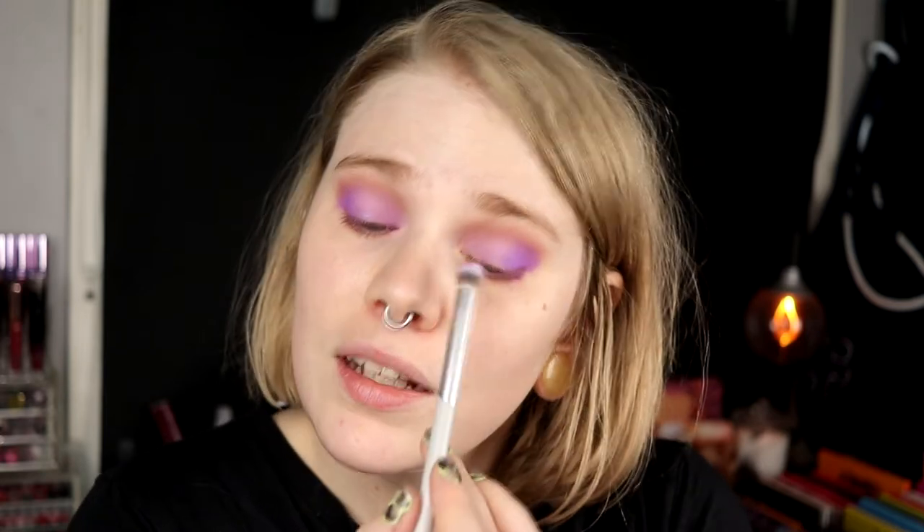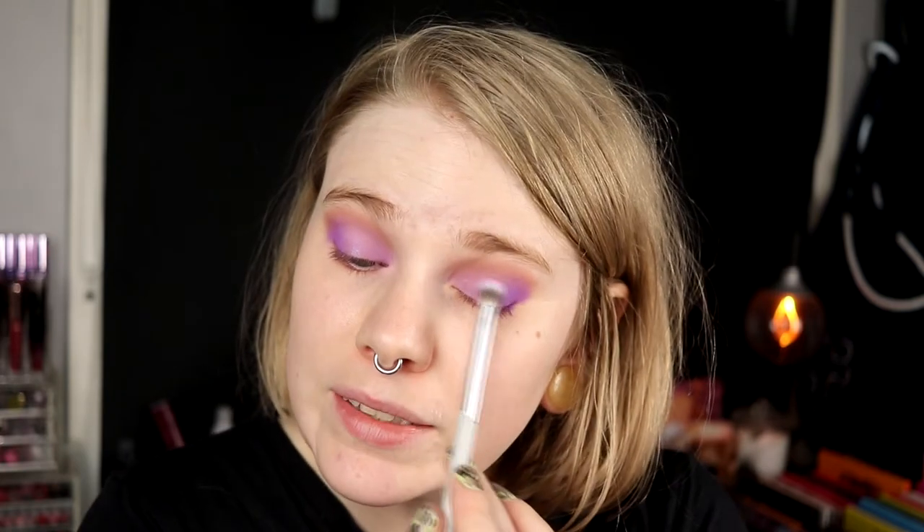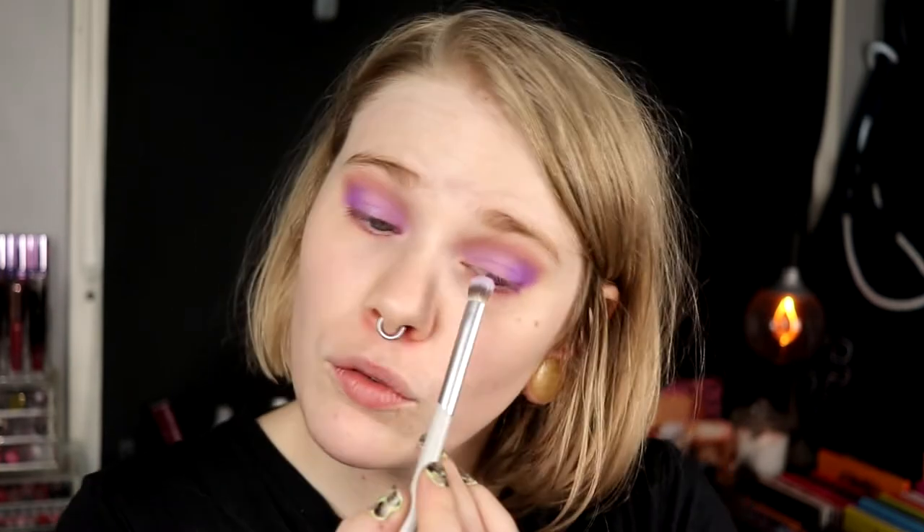Maybe my blend just wasn't that good. I feel like this collection is called Fresh Fantasy, and it feels like the two latest Futurism palettes they released — VR Neon and Electric Turquoise — were extremely in-your-face. This feels a little bit lighter, a little more toned down. I like it so far.